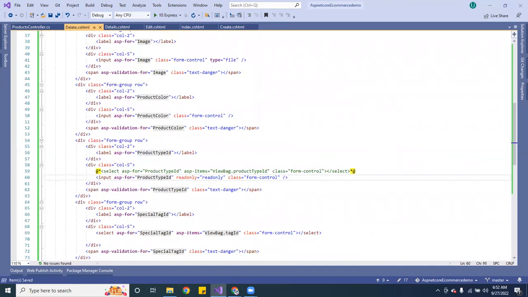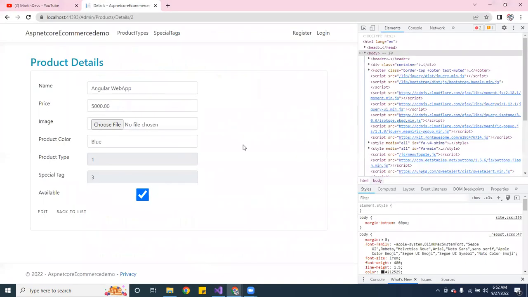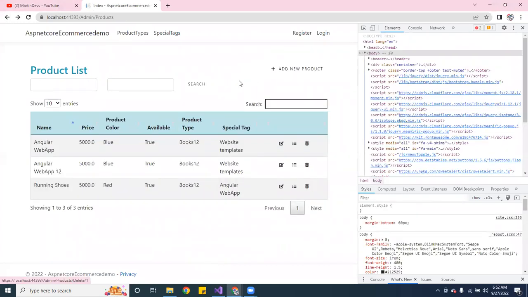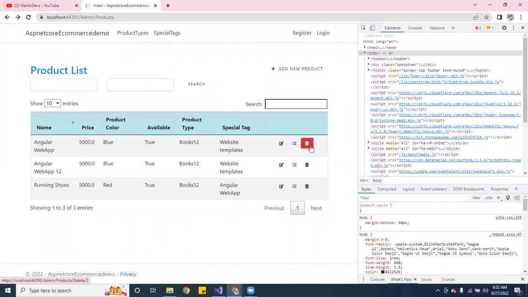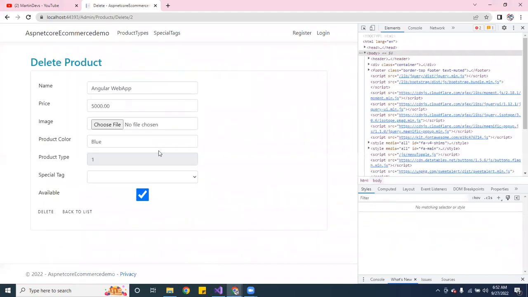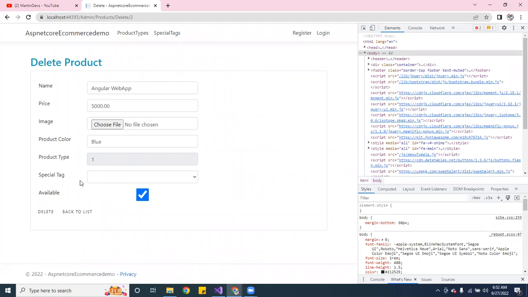See if it's working. Go back, hit Control R. So if we click delete, see now we have one product, and then we got to change this special tag.